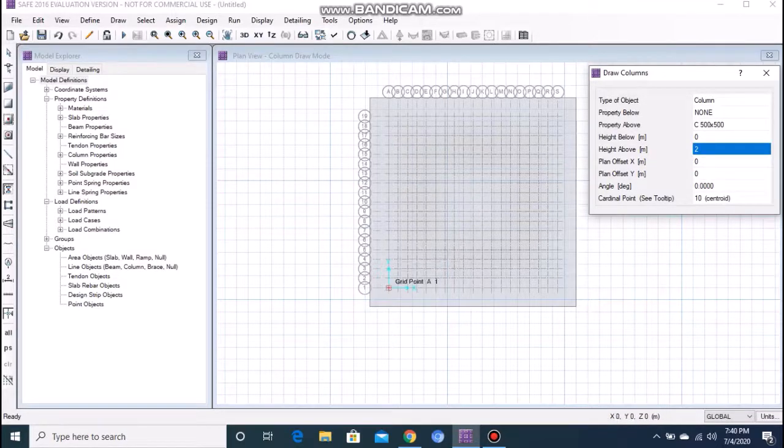And click on the first point. After that, 6 meter, click another point, again 6 meter, another point, again 6 meter, another point, and 6 meter, another point, like that.